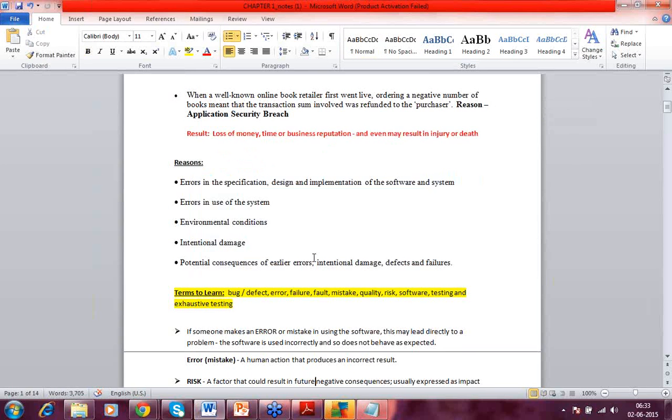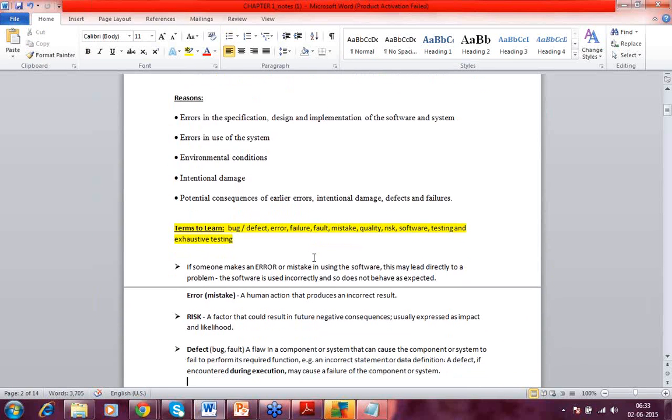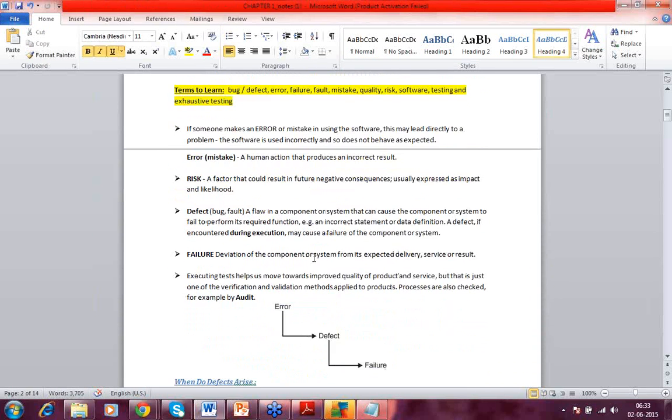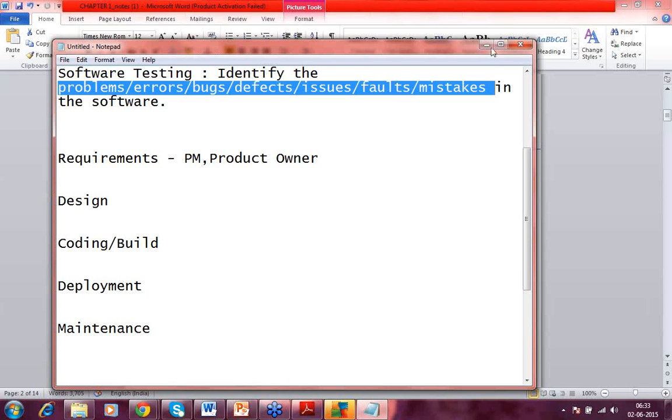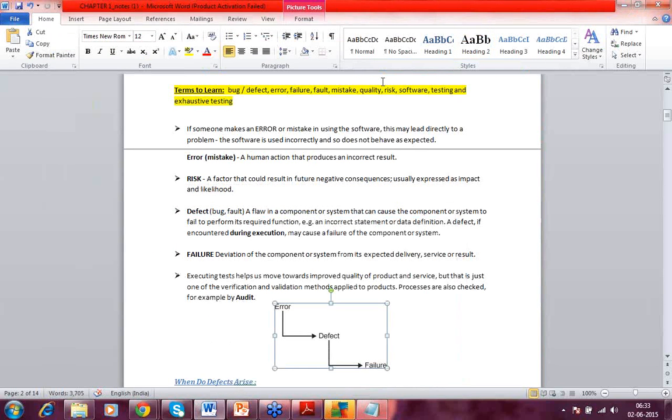So the result of all this is that we are going to understand some of the terminologies. As you all said, when I wanted to write this statement, what is the idea behind software testing, or what is the purpose of software testing? You all said there are different terminologies like faults, bugs, defects, and all that. So let me define these things the way it is expected out of the vocabulary of ISTQB.